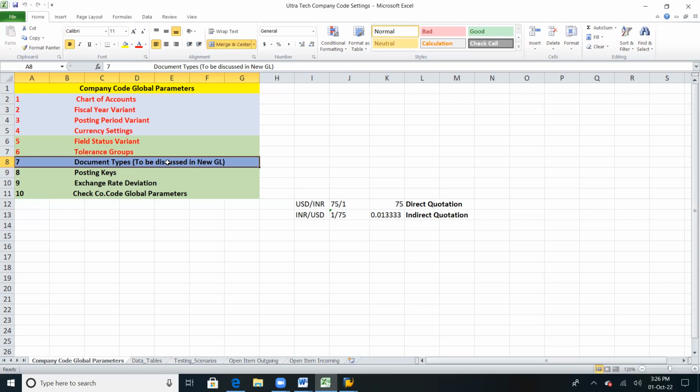So we need to discuss this in depth. Earlier there was only dual dimensional reporting, not multi-dimensional. But when the new GL concept was introduced, we are going to discuss multi-dimensional reporting. Clear? Because of this new GL account concept, SAP became a more powerful ERP compared to other ERPs. And we are going to discuss the new GL concept in depth.